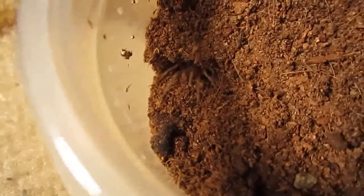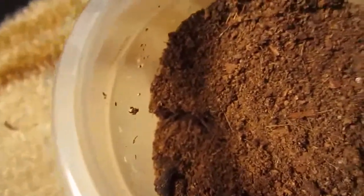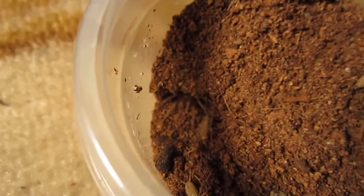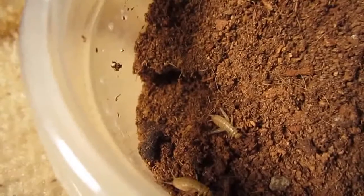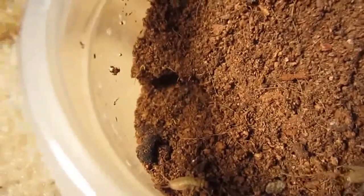All right, next. Here's another one we're not going to see very well, but you can barely see the rear end of the Aphonopelma chalcodes. I'm going to just drop a couple of small crickets in there, and that'll be that with that one. All right. You can see the chalcodes right there at the entrance to her cavern. I'll drop a few crickets in there and see if we get any kind of response. Just running away. I'll probably take the other two out, just leave the one. But, alright, well, that's all we get to see of the Aphonopelma chalcodes.